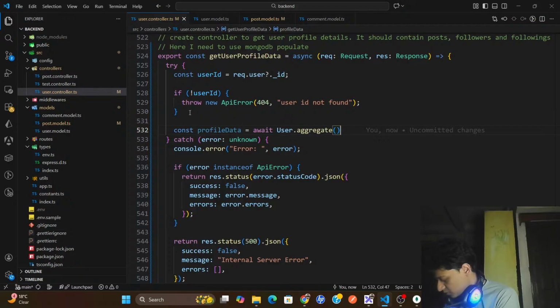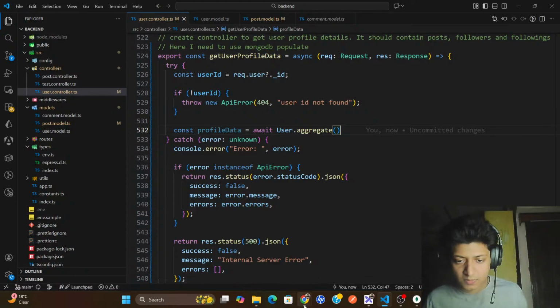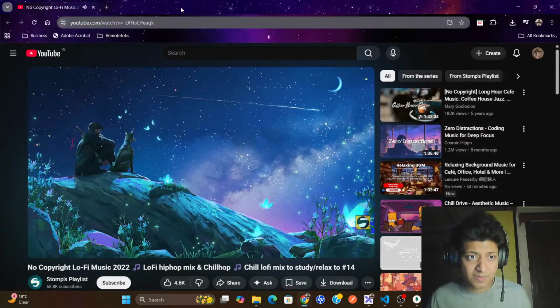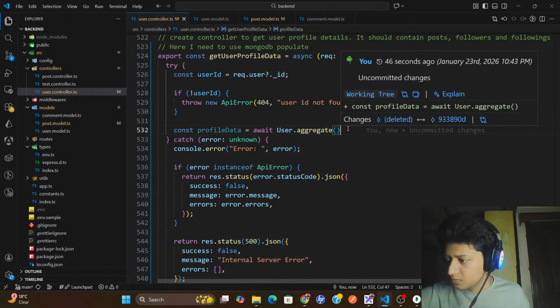Okay, good point. Aggregation scales better for production, but okay, good point.